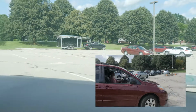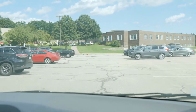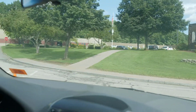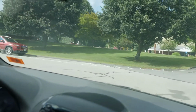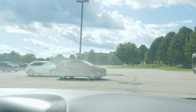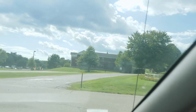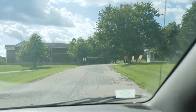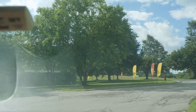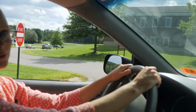So I'm going to turn, and I know for some of you who are not used to our school, you probably don't understand this perfectly, but as you get more cars here, you will all become much more experienced with it. So we're going to snake down into the parking lot and we're going to loop to the left, back up. This parking lot we refer to as our lower parking lot or our lower school parking lot. And so I have finished the snake and I am coming up toward the pizza garden. And then I am going to come right up here to the stop sign. And I'm going to wait here until 7:45 when someone tells me to go and start Arrival.